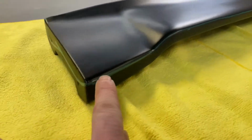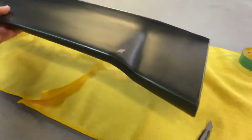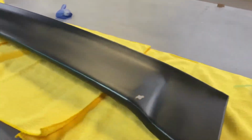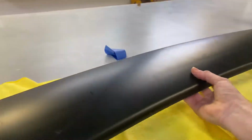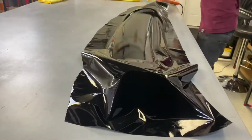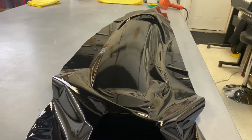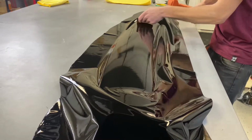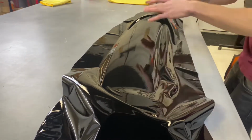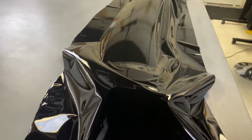All right, so I got my knifeless tape all laid down here, all the way along. So now I'm good to go ahead. I've cleaned it already. I'm gonna flip it over to the back side. We're gonna start wrapping. Okay, so apparently I forgot to start recording before I peeled the liner, but we got the gist of this big piece laid down, the main back piece here. Gonna go ahead and start working this area here.